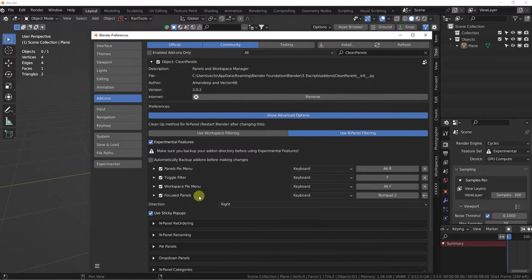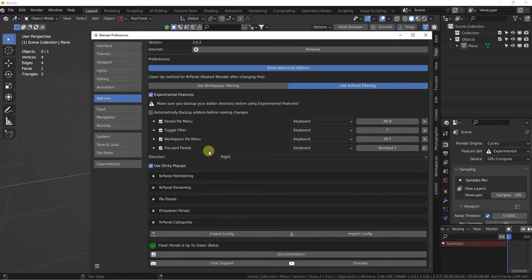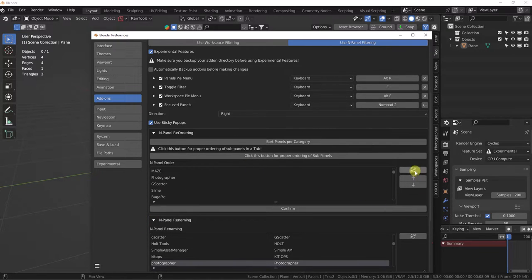It's not even just on an upgrade. If you're having any issues where your panels aren't showing properly, make sure you come down to the reordering and the renaming tables, okay? And hit the refresh buttons here. What that basically does is if you've renamed or reordered, it re-registers them into the end panel.